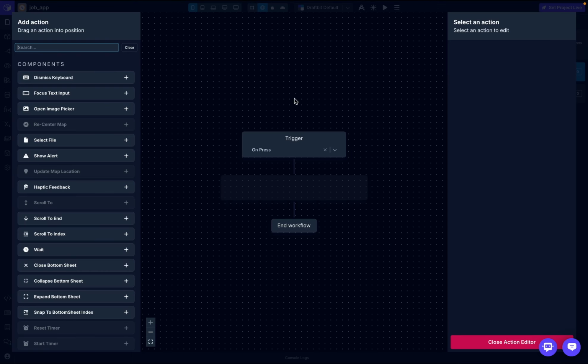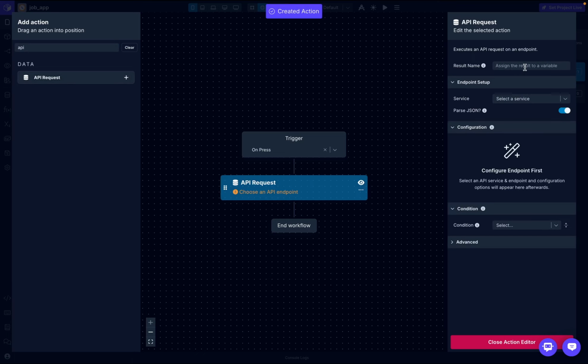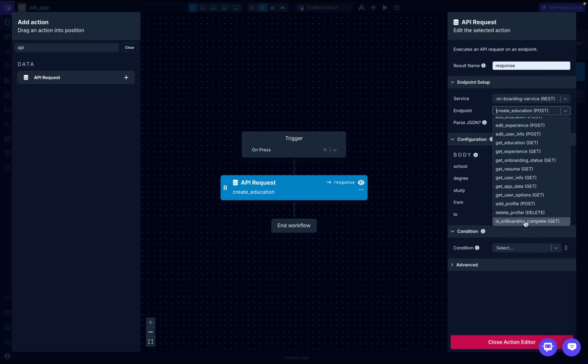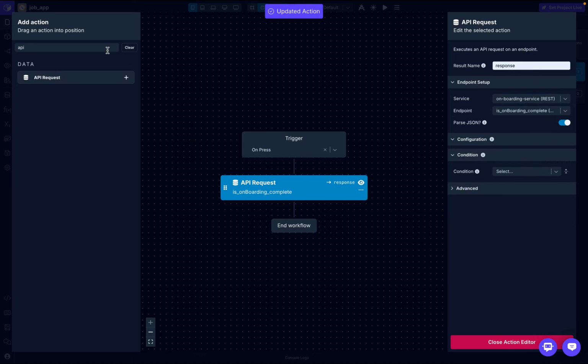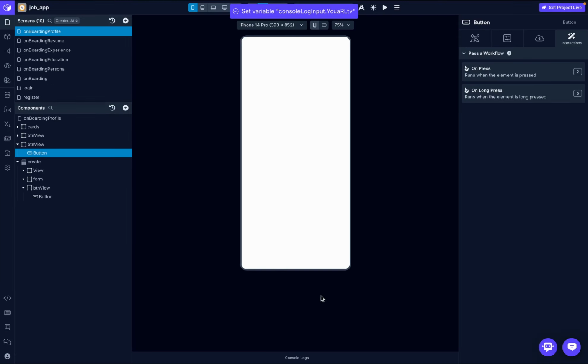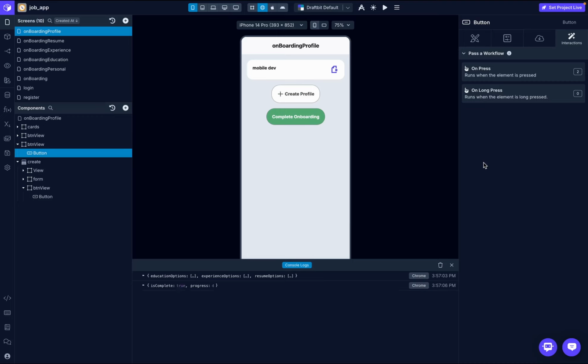Then when you click this button, we'll make an API call to return a response. We're going to call this service called is onboarding complete. So it's like we're asking the backend, fulfilled everything that needs to be filled, and the backend is going to return us an answer. So now let's take a look. Let me clear my logs. Right? Is onboarding complete? Then it tells us, yes, onboarding is complete.